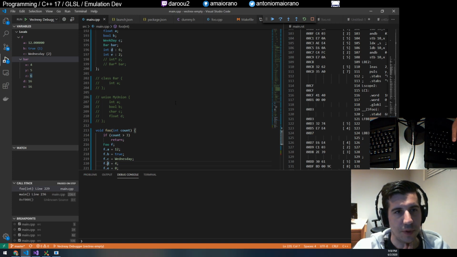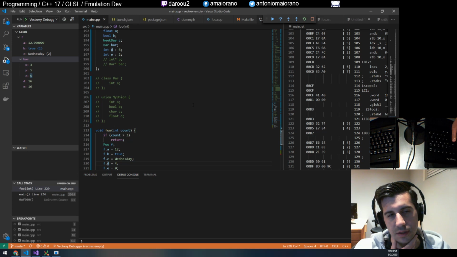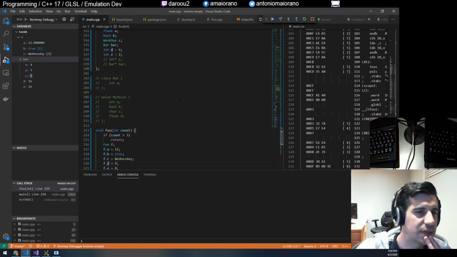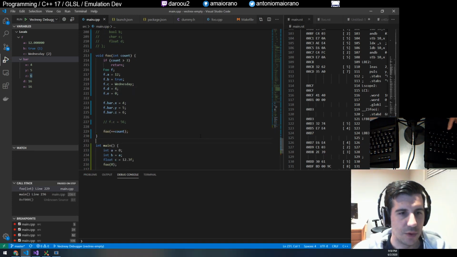So I suppose what's happening here is that we've got 2 bits for E, the low bits, and 6 bits above it where we set a number value 4. So, oh no, most likely what's happening is D, those 6 bits are at the low end, and then 2 above, because the compiler is allowed to order them as it wishes. Actually, no, I'm not quite sure what this means. Anyway, it doesn't really matter. So yeah, this all works.